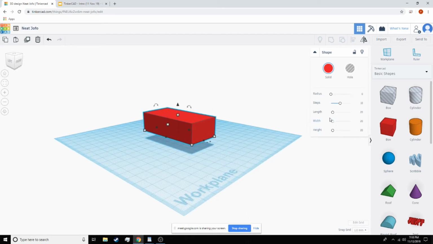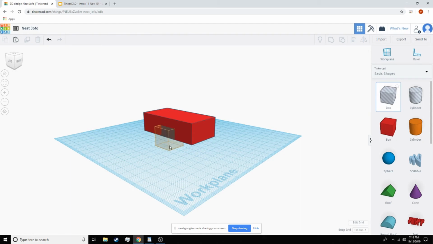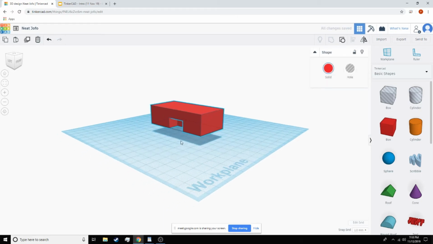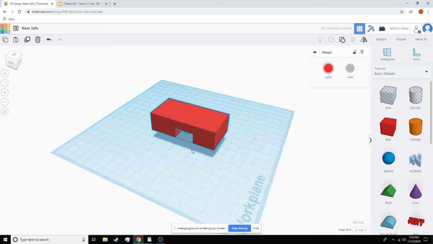One of the things you also want to do, say you want to make a hole inside, is drag one of these objects in, then click on both objects and group them. So you go over here, group, and I'm going to try something like that.